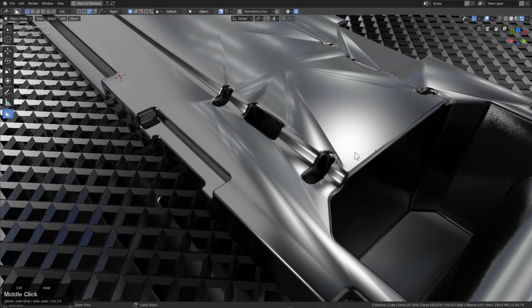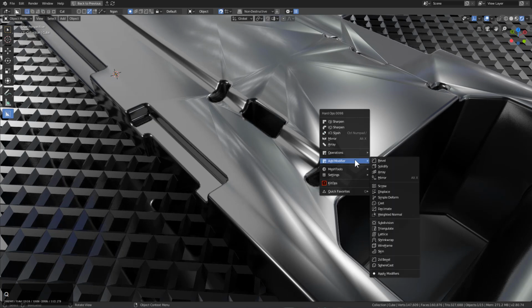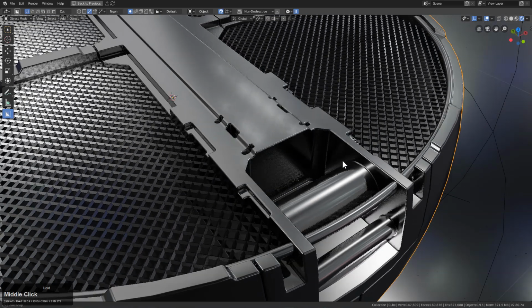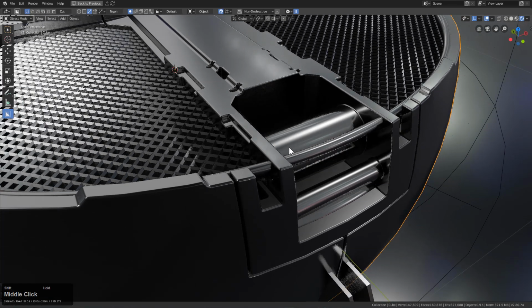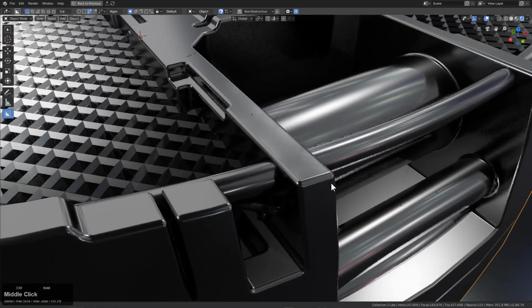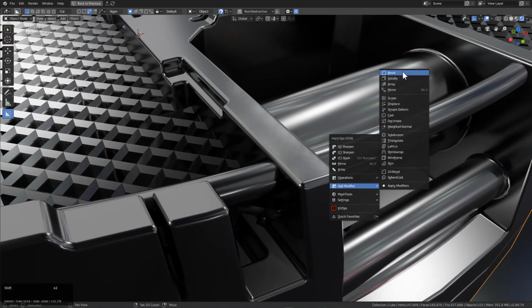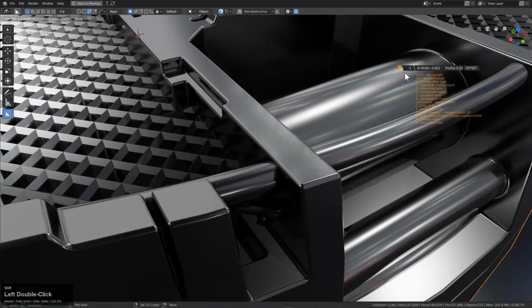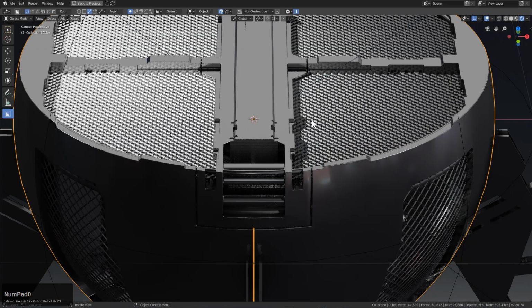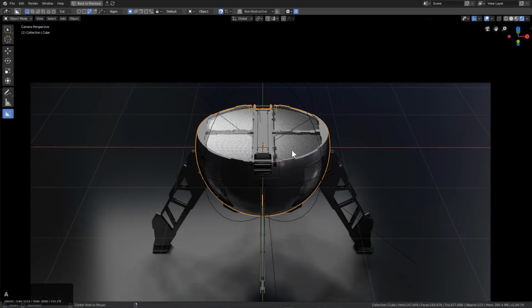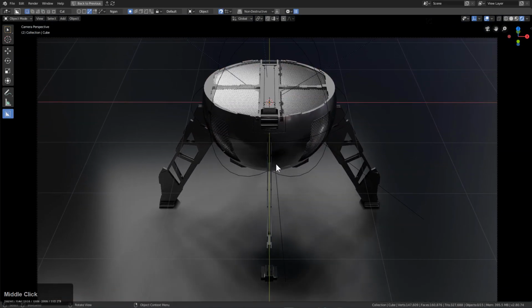And the surface actually looks good, but unless we go under here and add a weighted normal, which this time I held shift just because I want it to be super sharp on these edges, really make these edges sing. And we'll just lower it just enough. We look at this through the camera view. Everything's looking good so far.